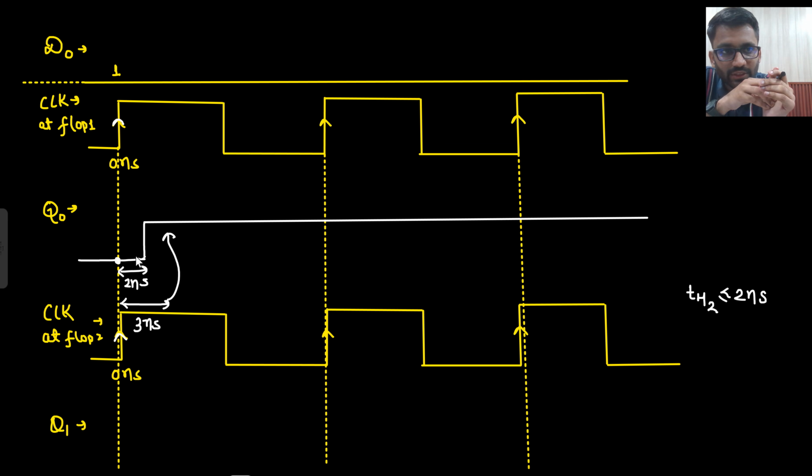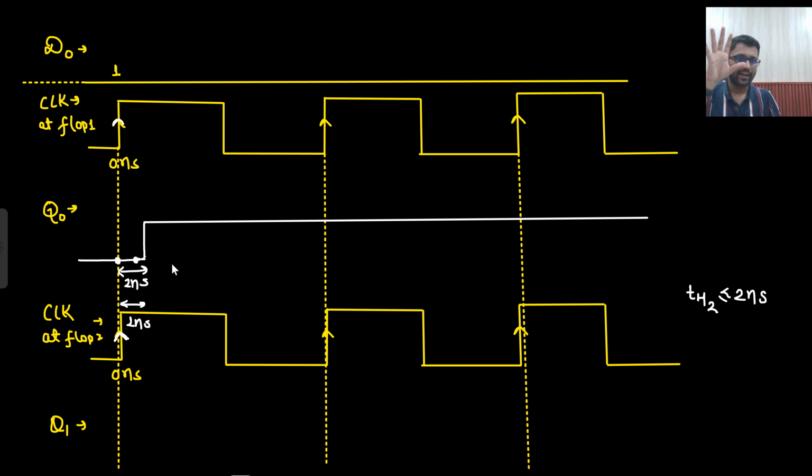So the hold time of your second flop should be less than 2 nanosecond. If it is more than 2 nanosecond, let's just say 3 nanosecond, then we see a change in the input. But the condition is that after the clock edge, it should be stable for the next 3 nanosecond as well. But let's just say my hold time is 1 nanosecond only. Then what will the clock edge say? That I will look for 1 nanosecond more. If I look for 1 nanosecond more, what do I realize? That I am 0 here as well. So there is no hold violation. Are you getting this point? So my T_H2 is less than 2 nanosecond.